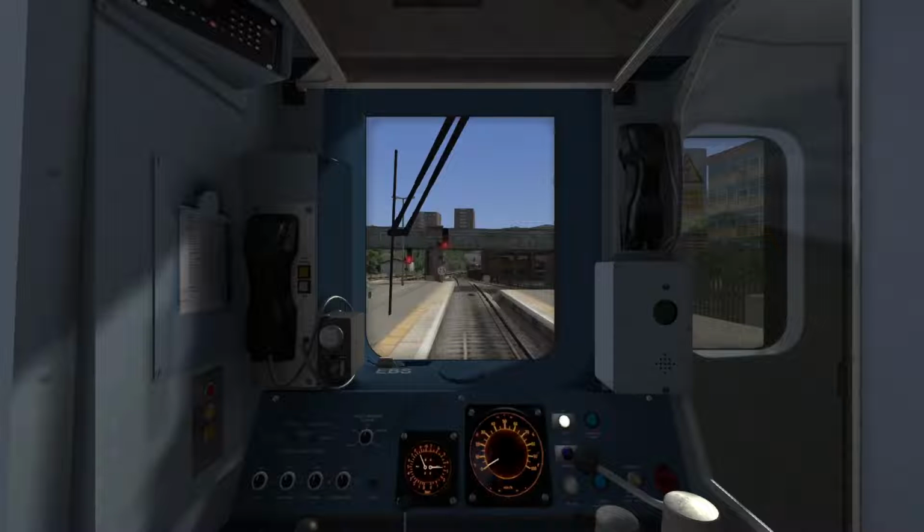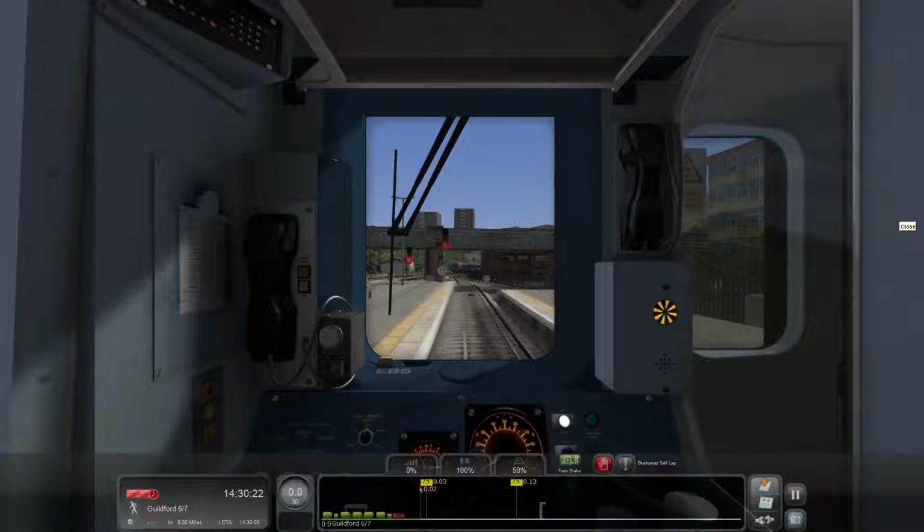Anyway, into the cab we go. We're going to bring the AWS self-test up. That's good to go. We're going to bring the HUD up so you can see what I'm doing, which is kind of nice for you. And you can see this Hazlemere and Woking service come in. Let's take a look at it as we wait.